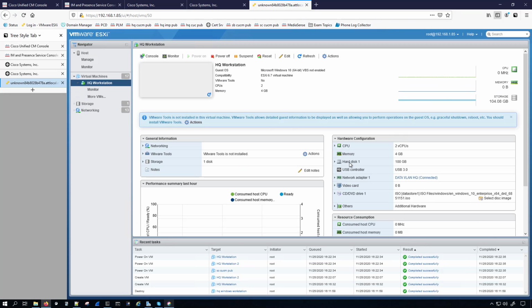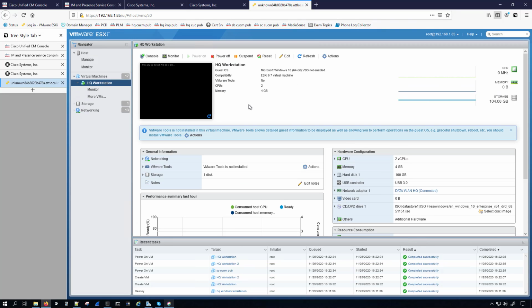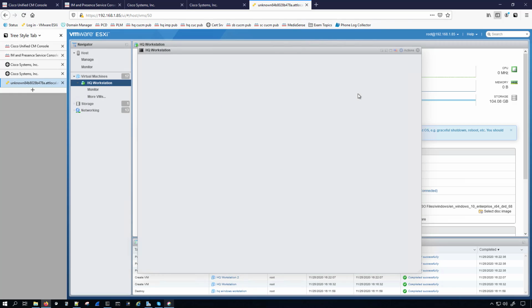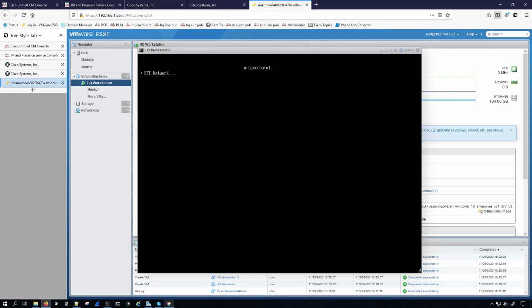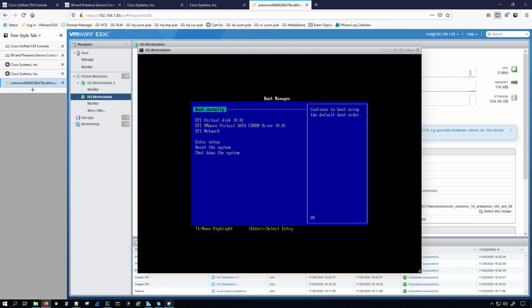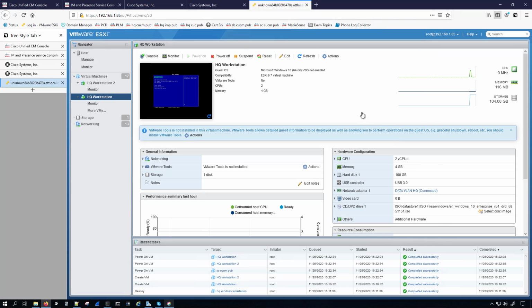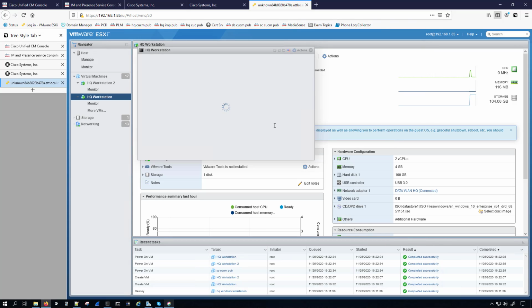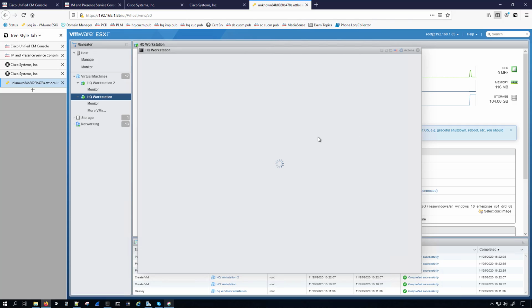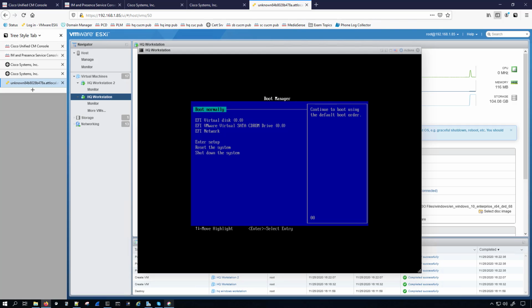I don't have IP connectivity to it at the moment, so I'm going to have to go through the console like we did previously on other systems. So I forgot about this issue where it will say unsuccessful EFI network. And then if you let it sit long enough, it will come to this screen here with the boot manager. I'm actually going to shut down this system real quick and show you what we should have done earlier to get around this. So go here, shut down system.